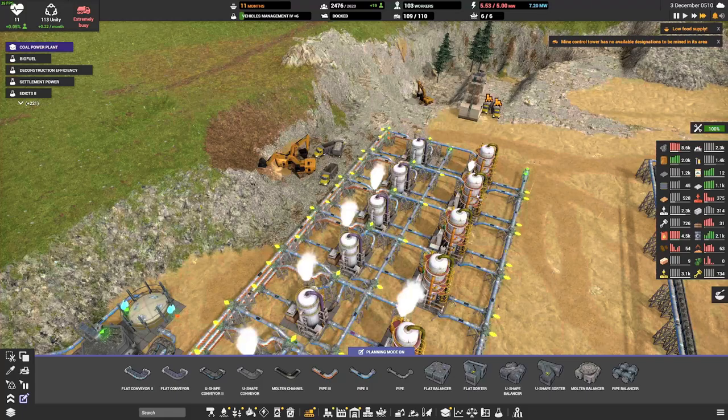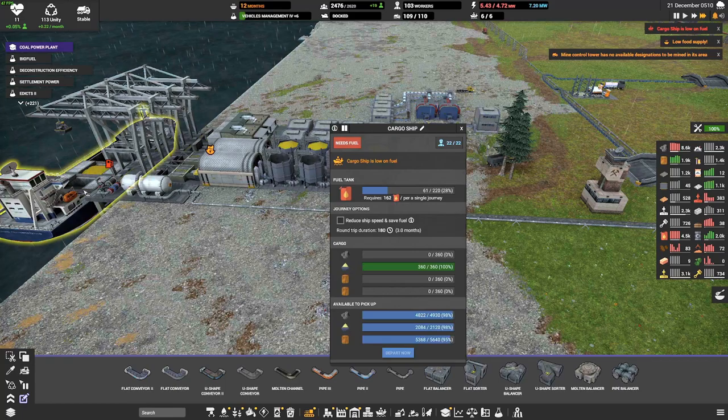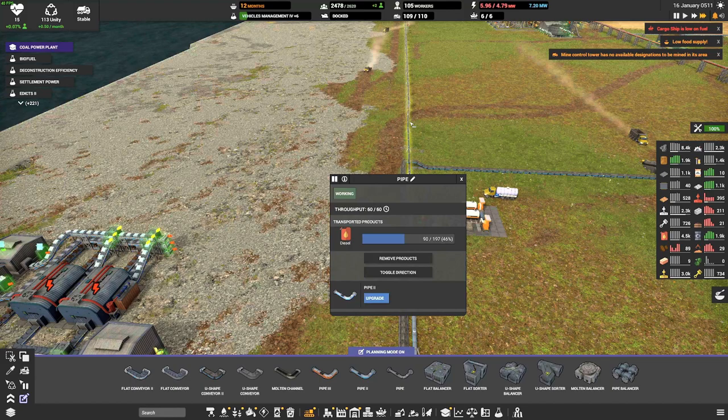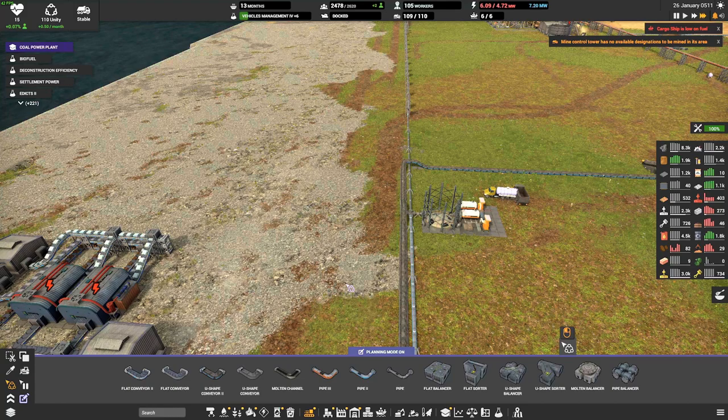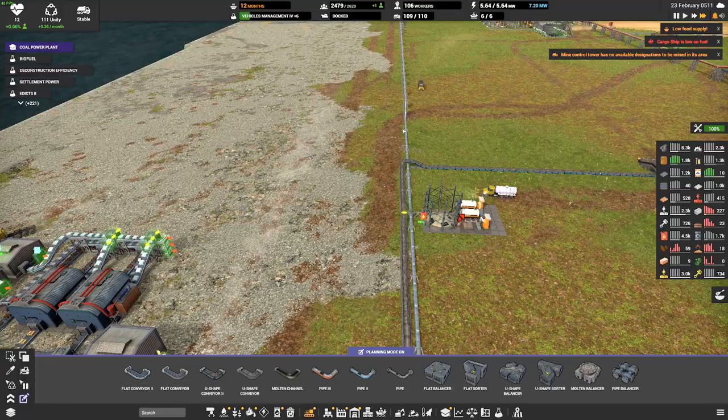All right, very nice. Cargo ship is low on fuel. Yes, I know you're low on fuel, but why aren't you getting fuel? There should be diesel here. Maybe we need to upgrade you. Yeah, upgrade you as well. Oh yeah, let's not do that. Let's upgrade you. And let's make sure that you're built. You go all the way back there, don't you? There you go. That should start moving more. And this should start picking up. Okay. Flow rate should be fine there.